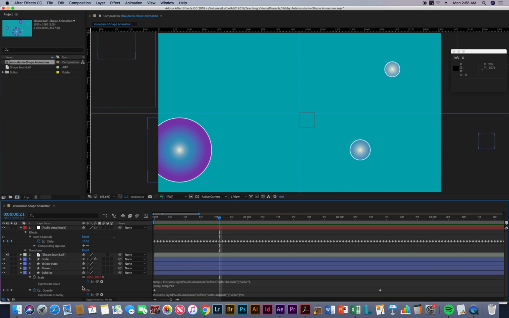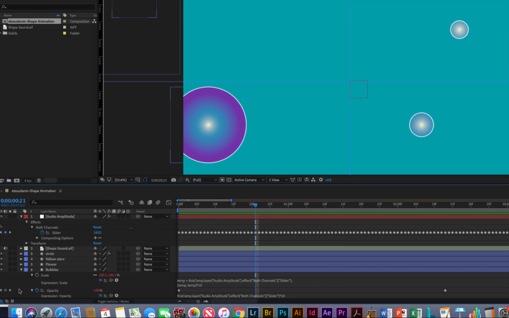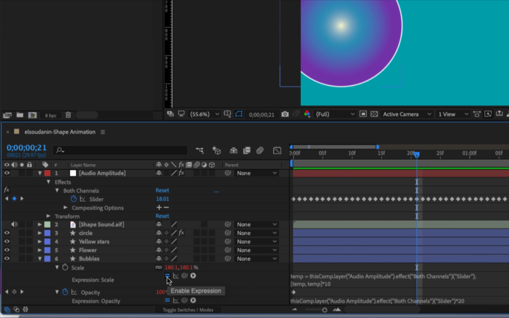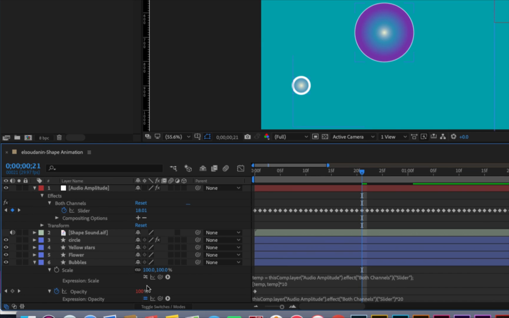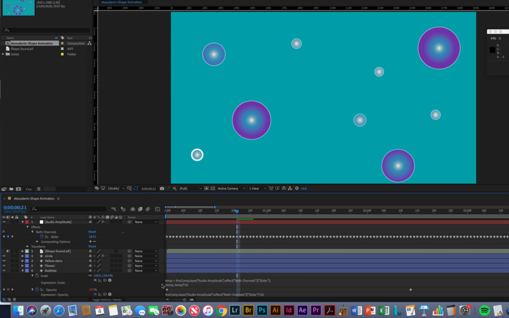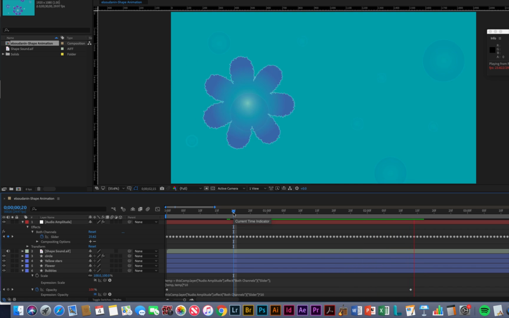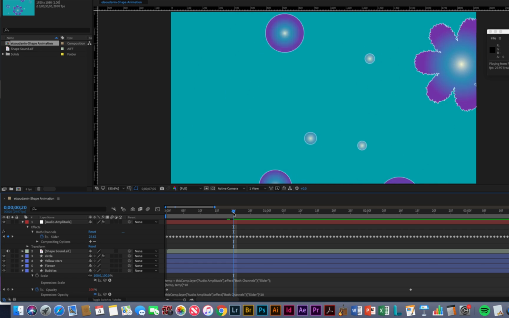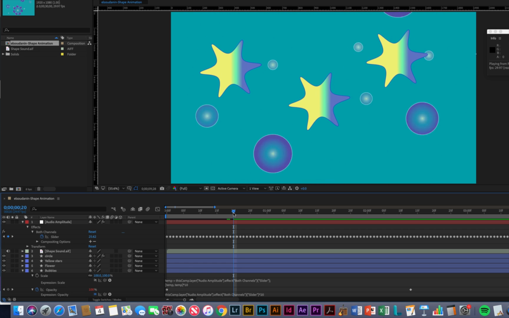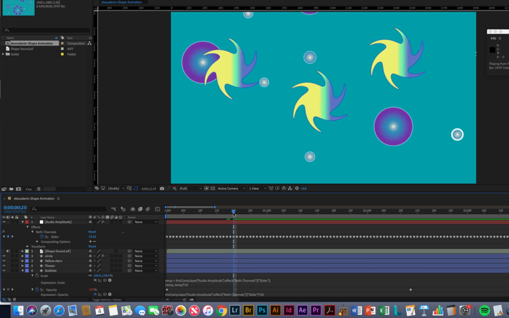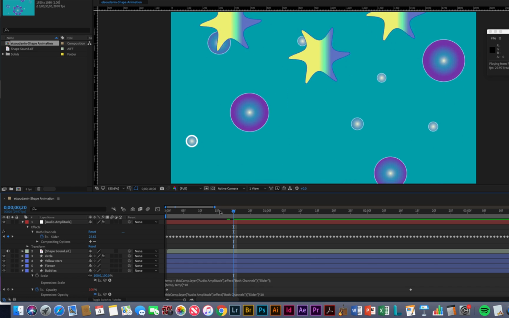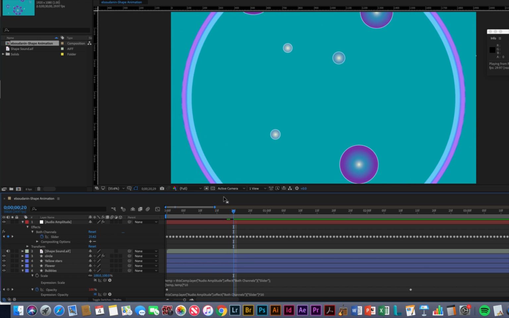So that's with the expressions, and if I want to see it without the expression, I can disable the expression and just see it without the expression to compare. So now that's just opacity. So the bubbles are turning, rotating.